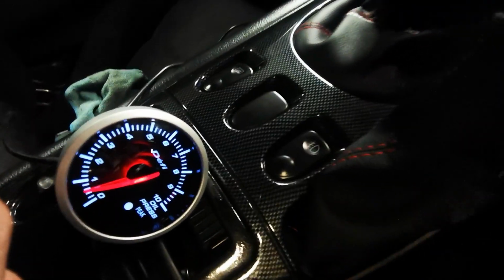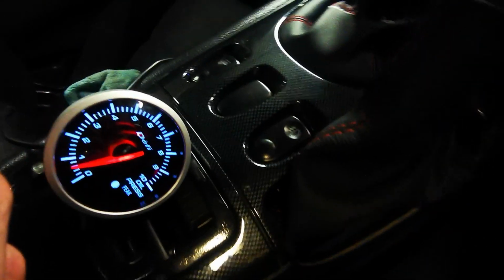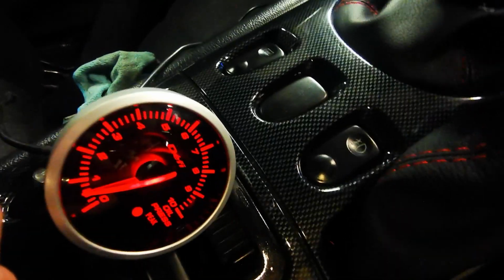But we've got some, which on a rotary is decent because the stock gauge never moves at all. So we'll get things connected up.